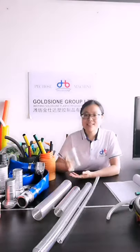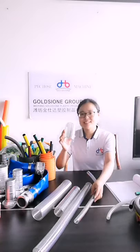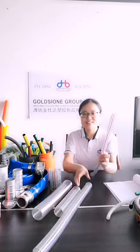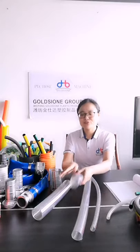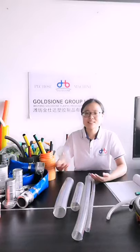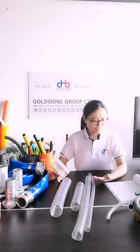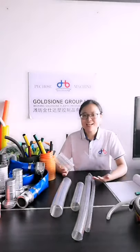Okay, the next part is about the size. The PVC steel wire hose size we can produce ranges from 1/2 inch to 8 inch. We can produce many different sizes and specifications according to your requirements, and we have accumulated many different specifications over these years, which makes us able to meet different requirements or usage purposes.